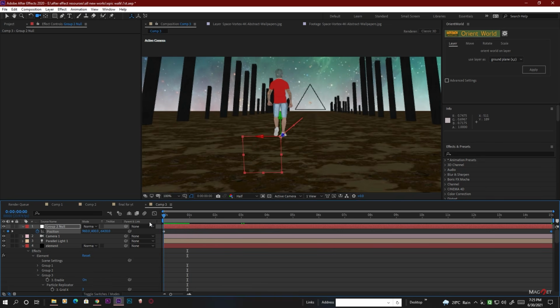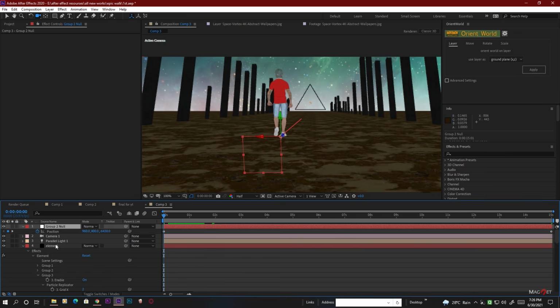Maybe our model animates too fast, so we decrease this. Now it looks something right.